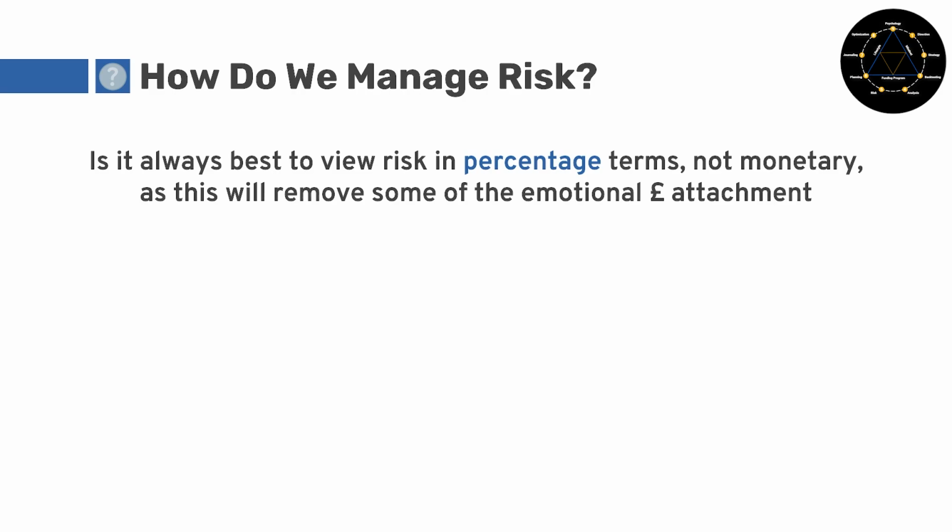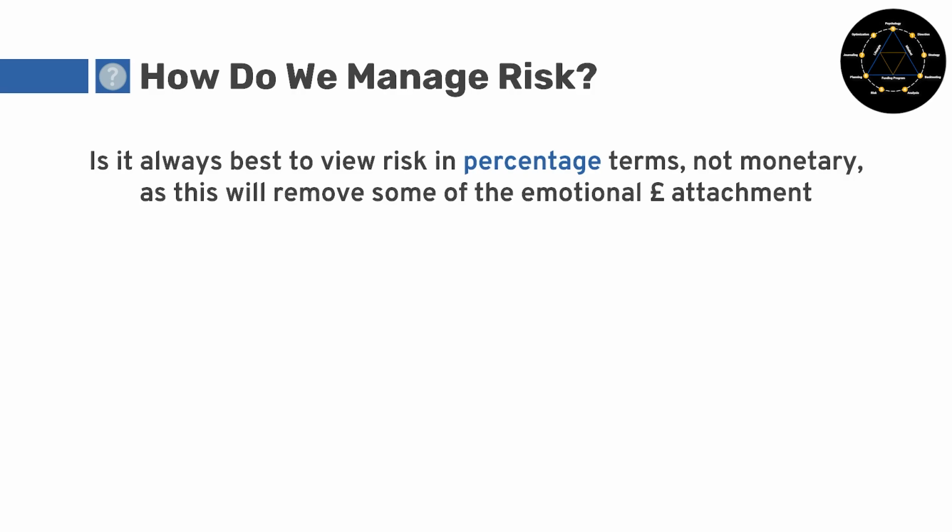So when you have the monetary attachment in your head, you start going off into these tangents that you shouldn't really be going off into. So when you think about it in percentage terms, you think, right, I'm going to risk 2% of my account, my equity in the account. You start being more professional, more like a business, right? Instead of thinking, I'm going to risk 150 quid now, I'm going to risk 200 quid tomorrow because I had a good trade yesterday. That will ruin you very quickly. So think of it in percentage terms.